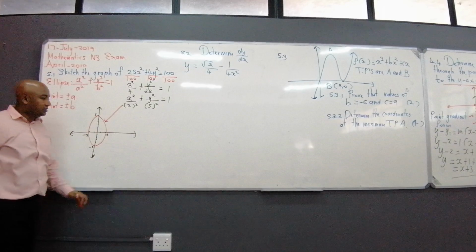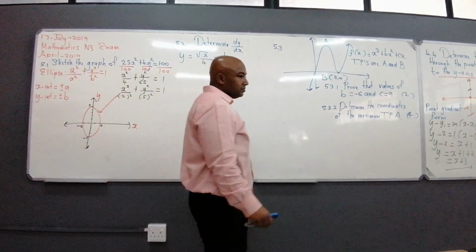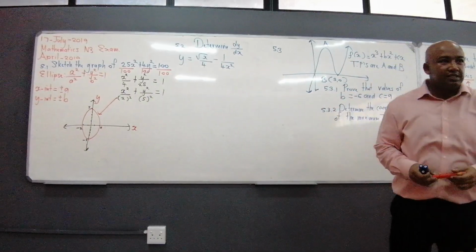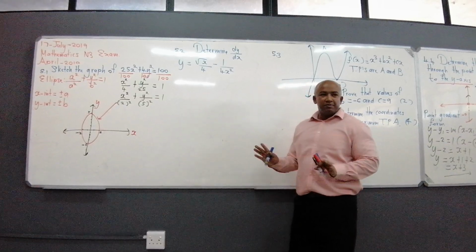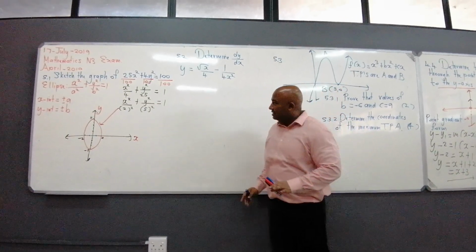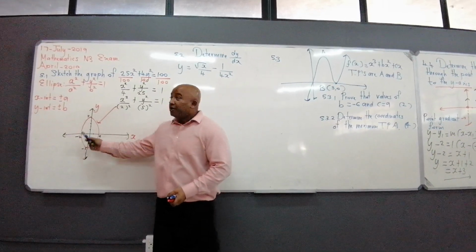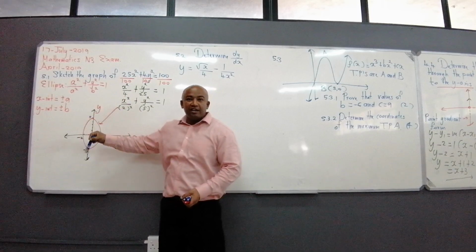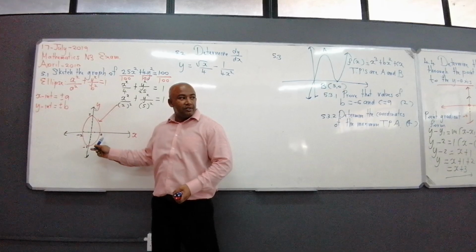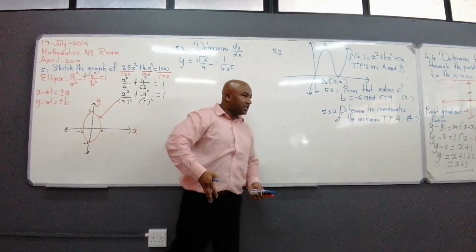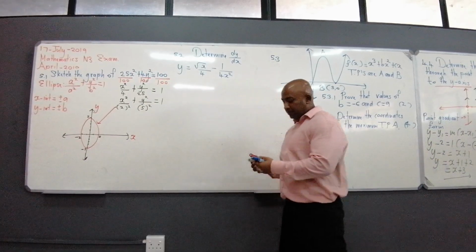That's your ellipse. And it just asks you to sketch the ellipse. No problems there. You can always work it out. If you want to work out how I got the plus 2 and minus 2, for x-intercepts of any graph, let y equal to 0, and you will get x is equal to plus or minus 2. If you want to work out y-intercepts, you let x equal to 0, and you get your y values.